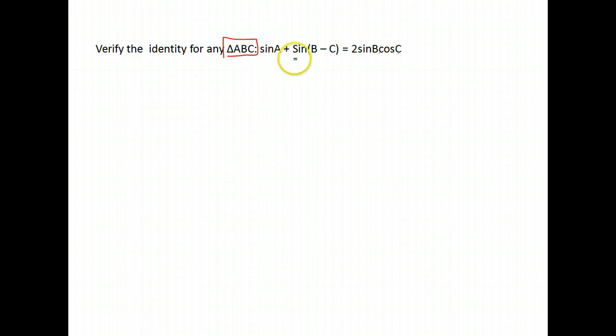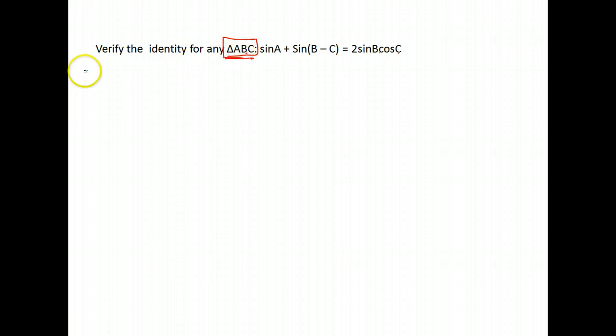So let's take a look at where we might want to go with this. There's a couple of important things that come up in this proof. One is the fact that they told us we have a triangle. Notice on this side we have just B's and C's, and here we have just B and C, but here we have an A, and that's kind of causing a problem for us because it's going to be hard to get that to go away.